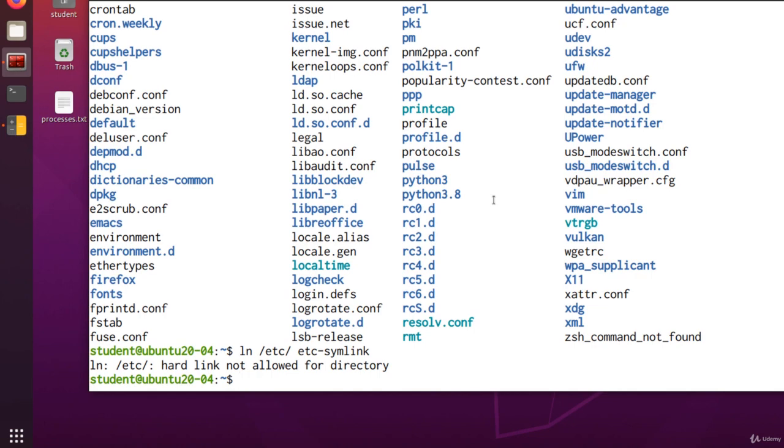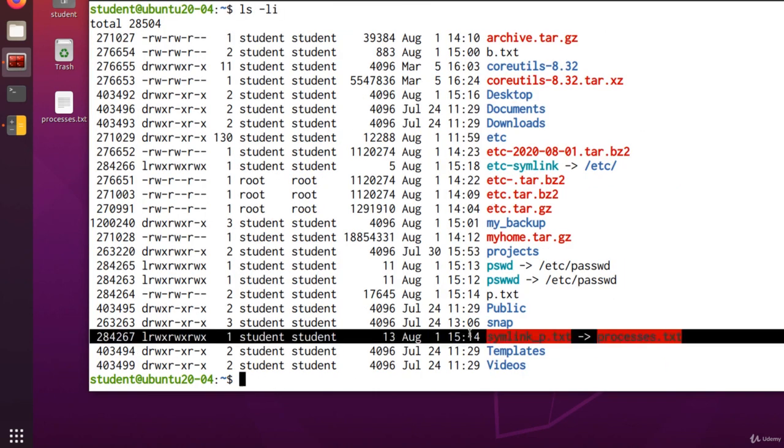A symlink can cross the file system. However, a hard link is local to the file system or the partition. The symlink has its own inode structure. See how the inode number of the file and the symlink are different. However, all hard links have the same inode structure and inode number. A symlink contains only the path to the original file or directory, not its contents.